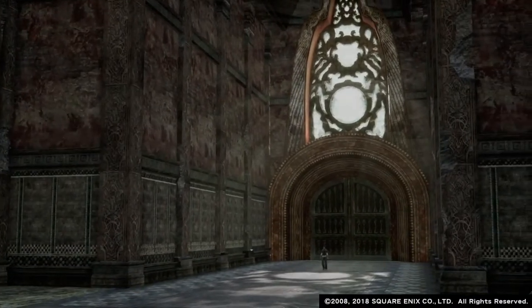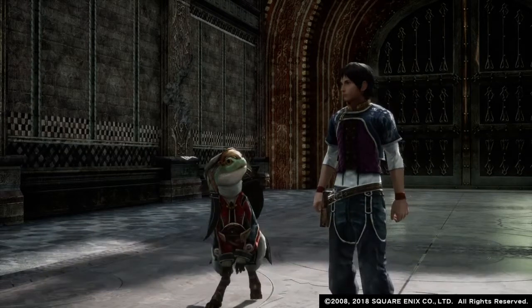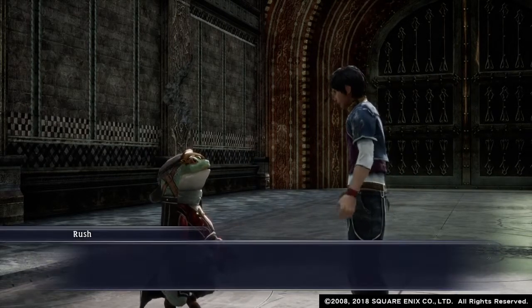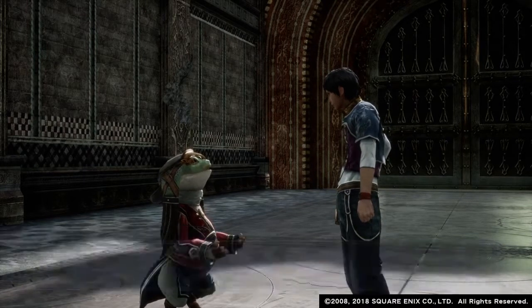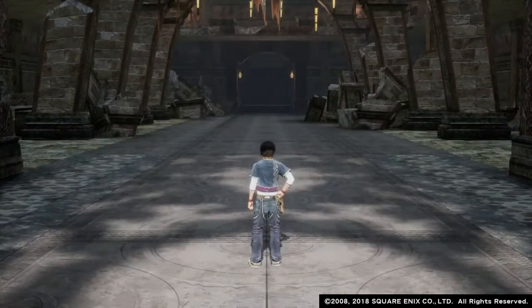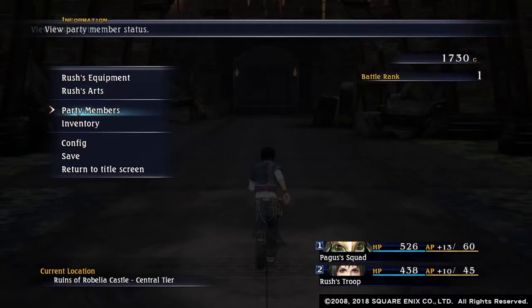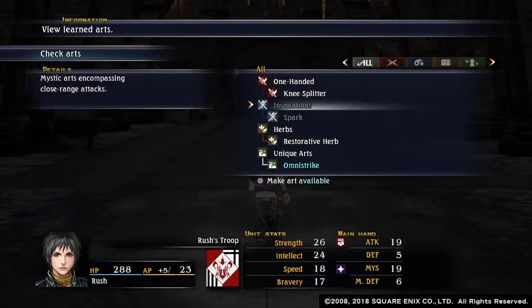Oh yes, and I will be disabling Rush's magic too, besides healing later on. I want him to be completely combat focused, aside from his healing magic. That's it. Observe my stats carefully before making a choice.